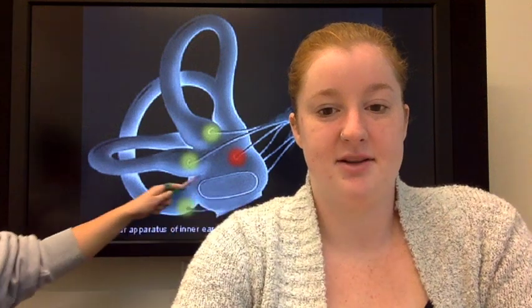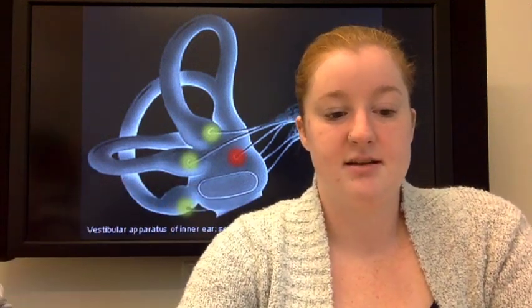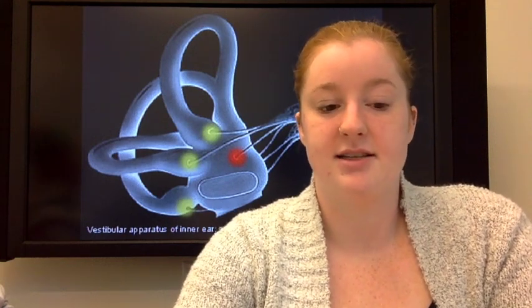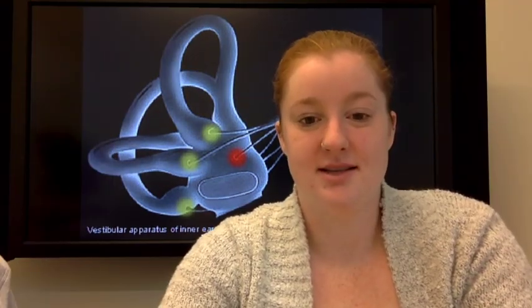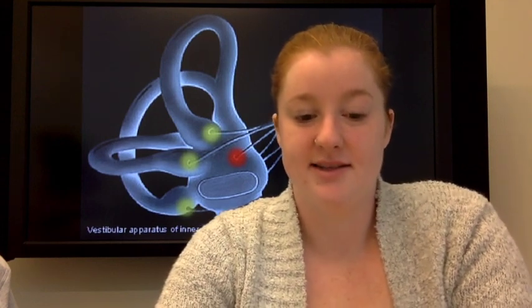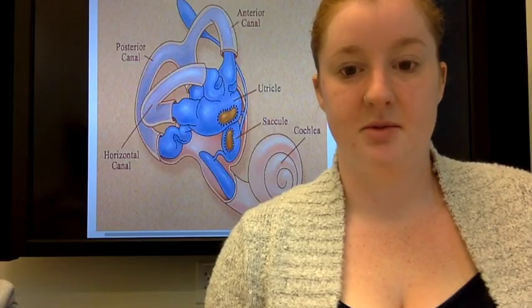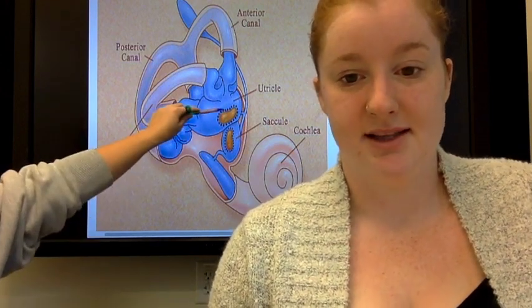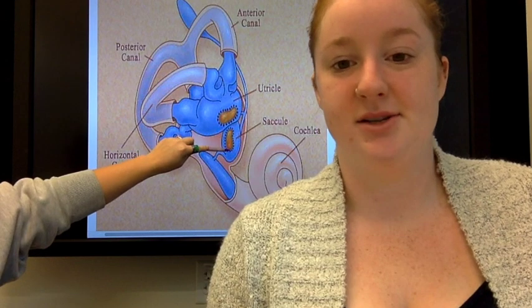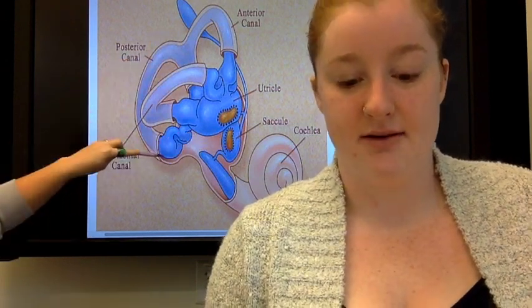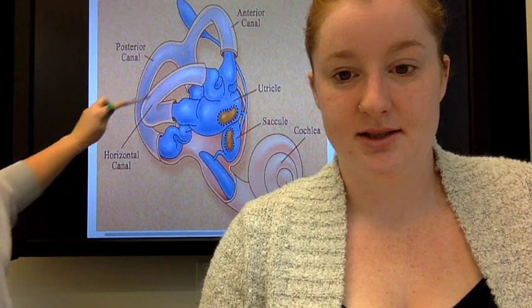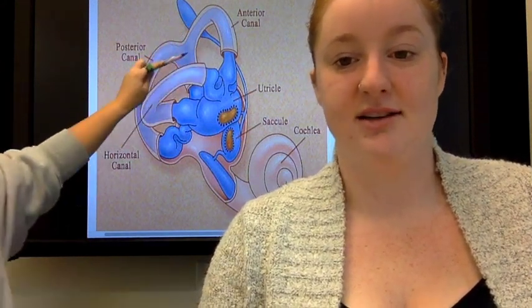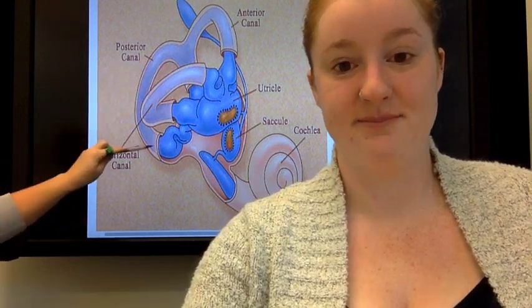And this is the vestibular system of the inner ear. The vestibular system of the ear uses gravity, motion, and inertia to stimulate the vestibule system. The vestibular system uses inertia with fluid and membranes to sense where we are in space. Some important landmarks of the vestibular system include the utricle, the saccule, and the semicircular canals. First, we have the horizontal semicircular canal, the anterior semicircular canal, and the posterior semicircular canal.